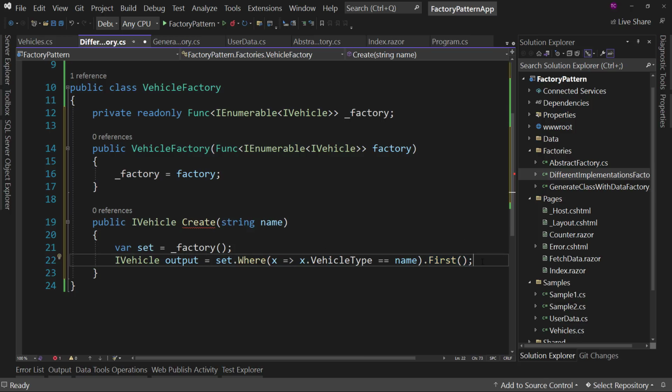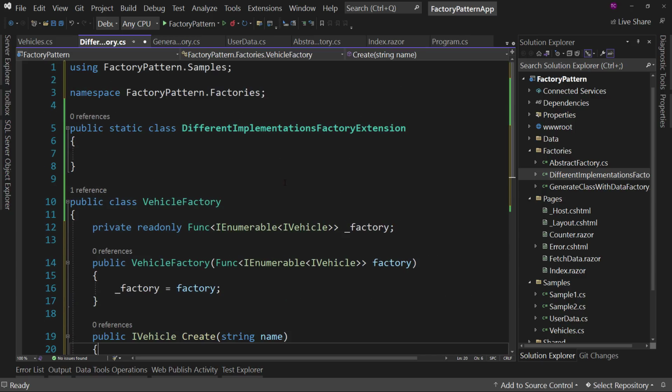So you would want to do a whole lot more work here around making sure that you're passing in either an enum and still doing some checks on that to make sure it's a valid enum, or doing something else for your lookup. But this will work for our demo. So we're getting our vehicle. Return the output. Okay, so that's our factory.